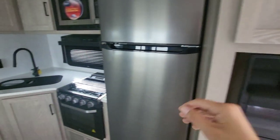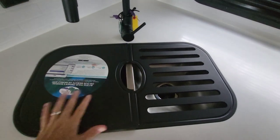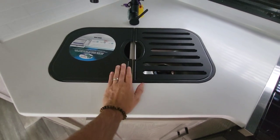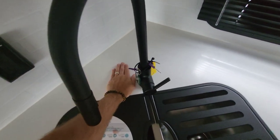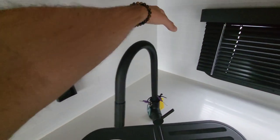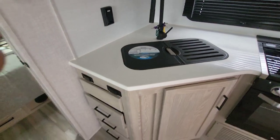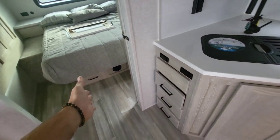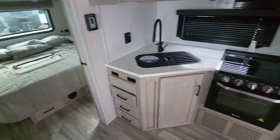Three burner stove. This is a stainless split sink, much more like a residential style, and we're going to go with our pull-down again. About counter space — my hand always uses it as a reference, it's eight inches in depth. So we're at about five from the front corner, past eight inches on our sides, and look how much is behind. Even though it doesn't seem like a lot, since we have this outlet here you have an air fryer — put it back here. You have a steam machine for rice — put it back here. And then beyond that there's an extra rail that mounts and gives you another two feet of counter space. So it's not just what you're seeing here — you're getting this plus two feet as needed, and you can hide that under the bed very easily.